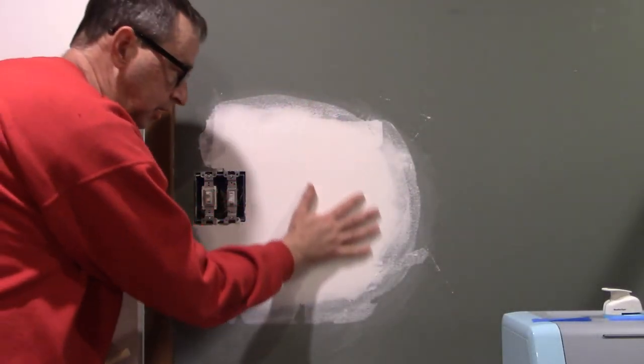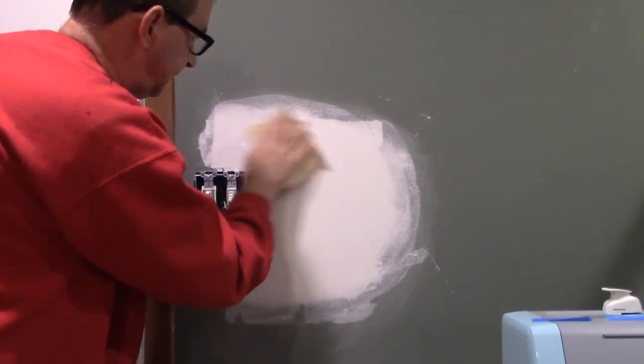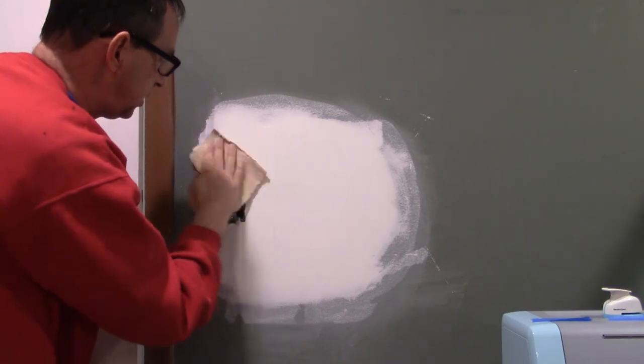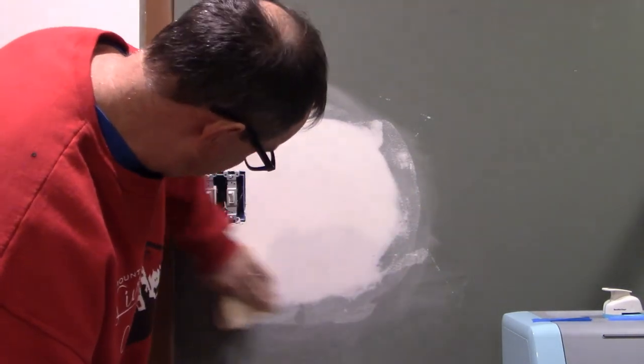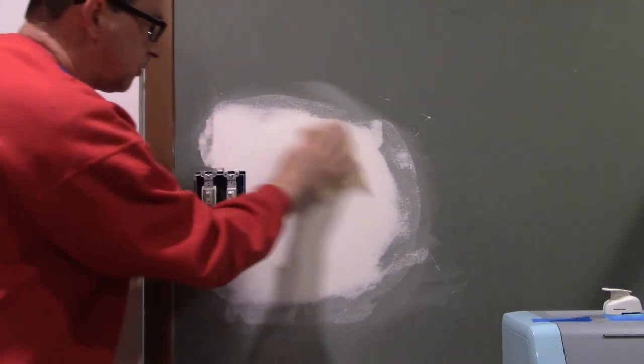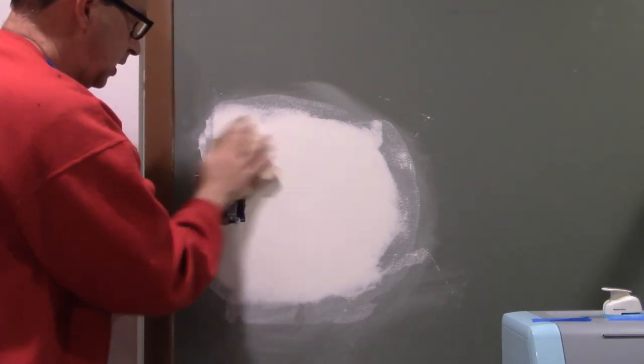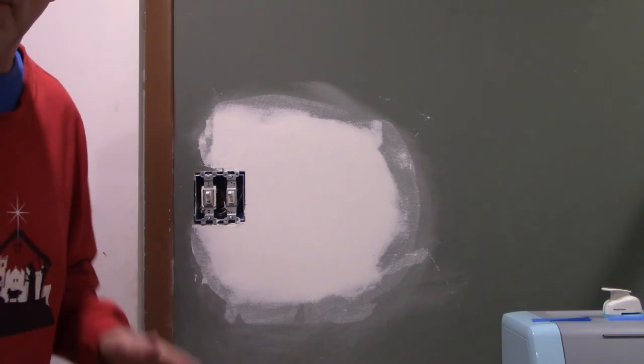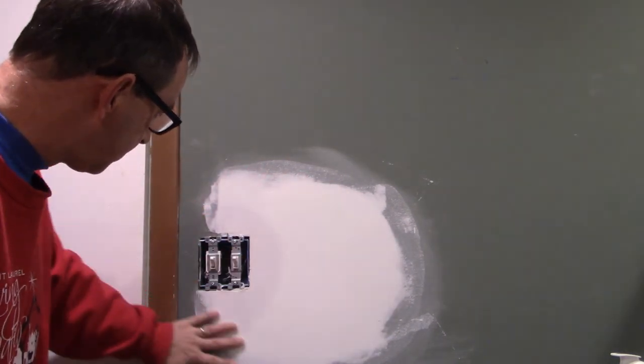All right, we are just about done here. It feels beautiful. All I've got to do is one light sanding really on the perimeter. I'll tell you what, it looks good. That's really all there is to this. And after we paint this wall, not one person will know, except those of us who are part of this video, that there ever was a big hole here. It looks perfect. It feels really good. And that's it.